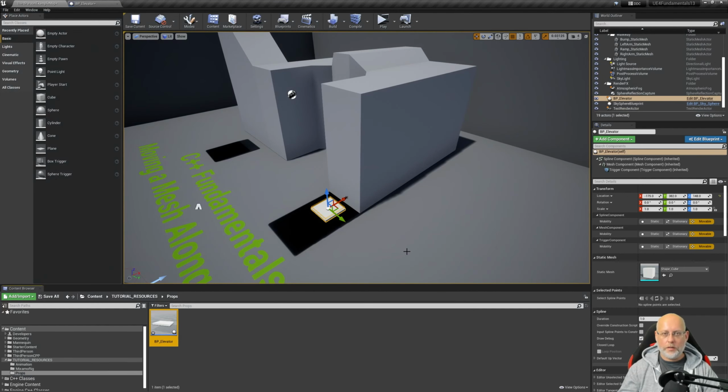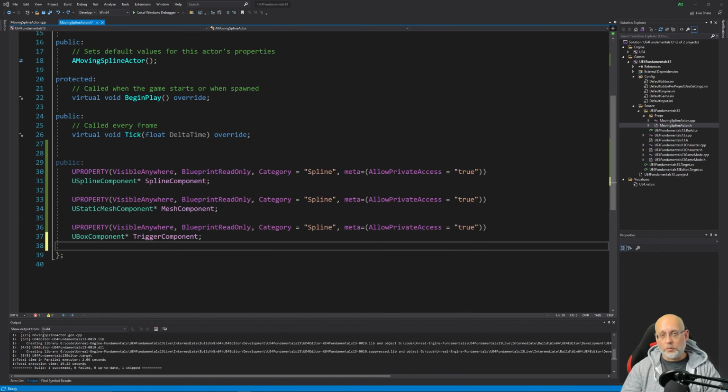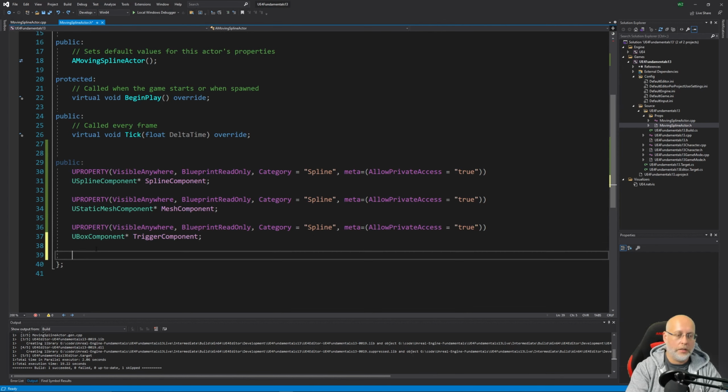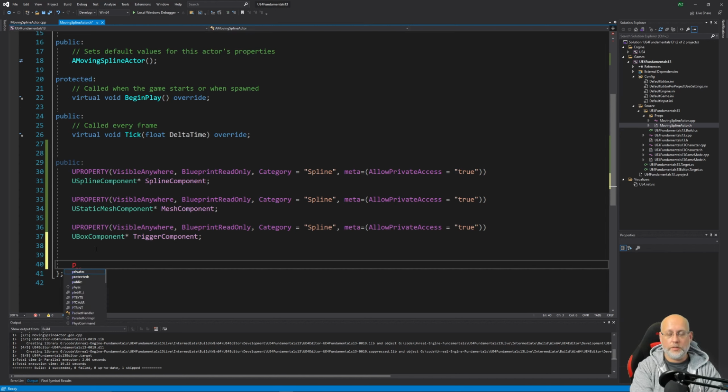So let's go back to our C++ code and start adding some properties and definitions that are going to make this thing actually move. So with our blueprint operational and showing the right components, let's go ahead and start adding some additional properties that are going to make this thing move along the spline. The first thing we're going to want to include is a timeline.